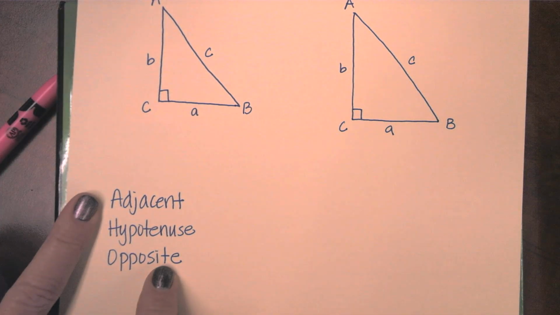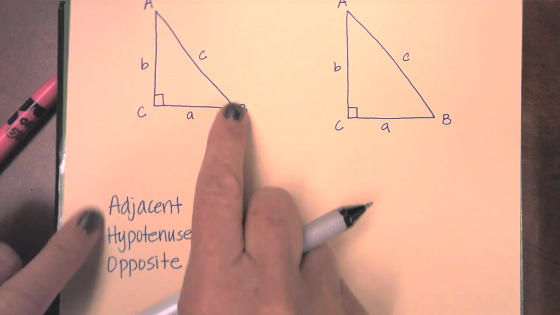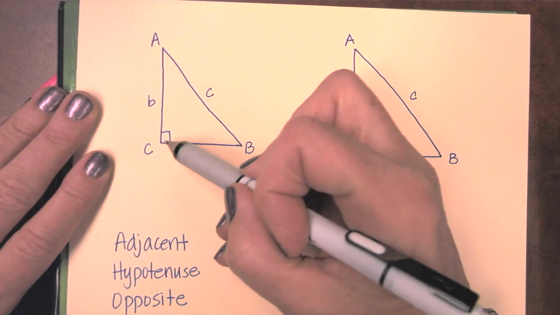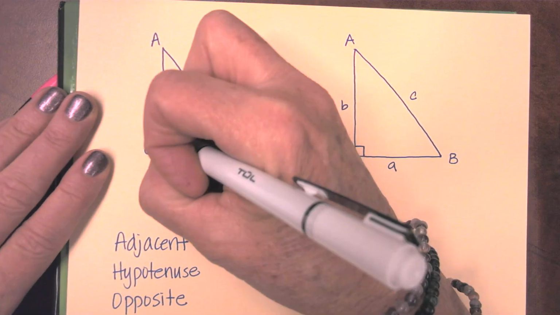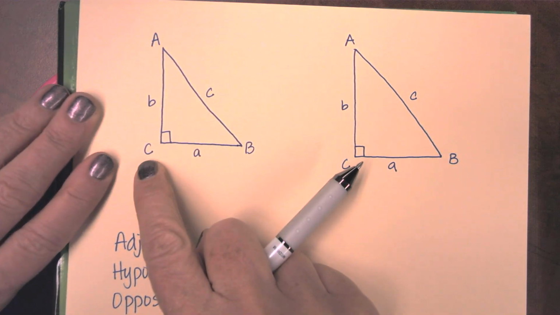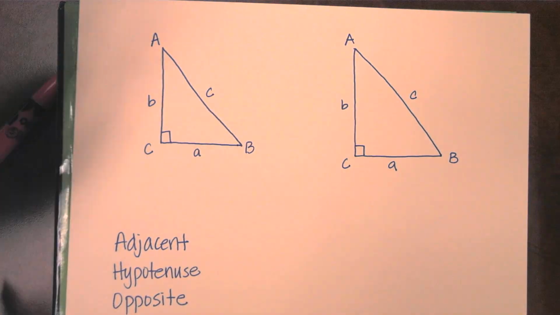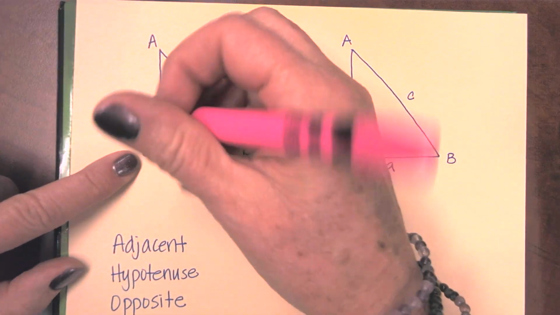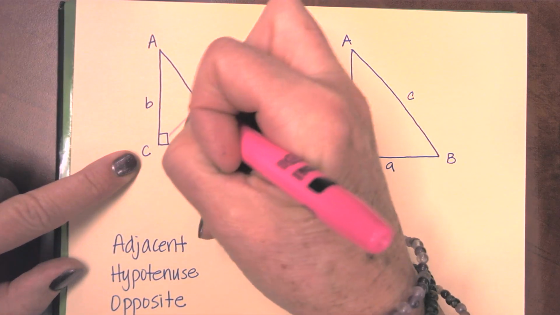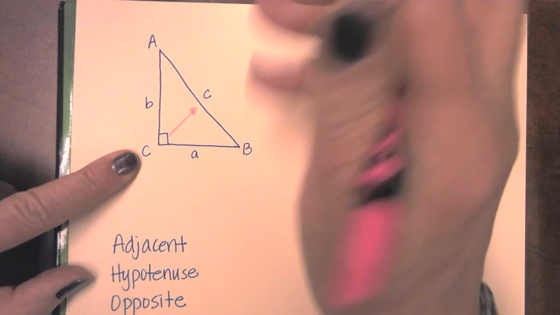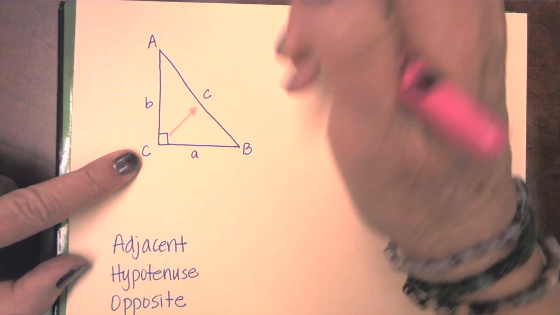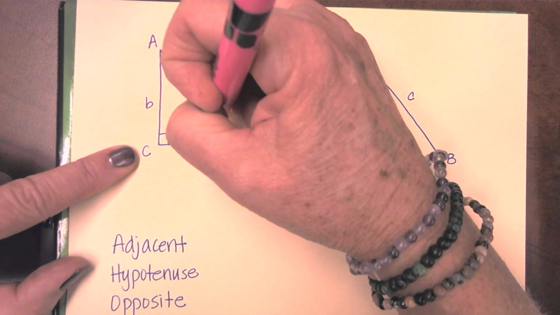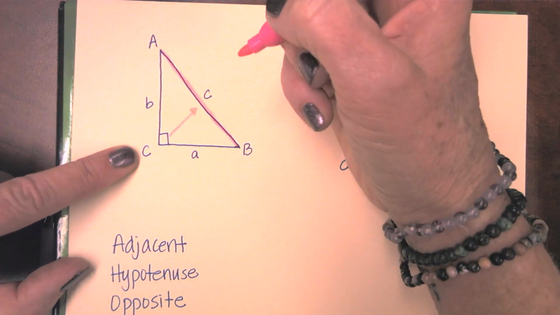So our first thing that we need to know about our triangles is, as we label them, notice that C is our right angle, and that is always going to be C. And then notice that because C is our right angle, that means that the side opposite of it, notice I can even draw the little arrow, is the little c. And so we call this C, and we notate it by a lowercase c.